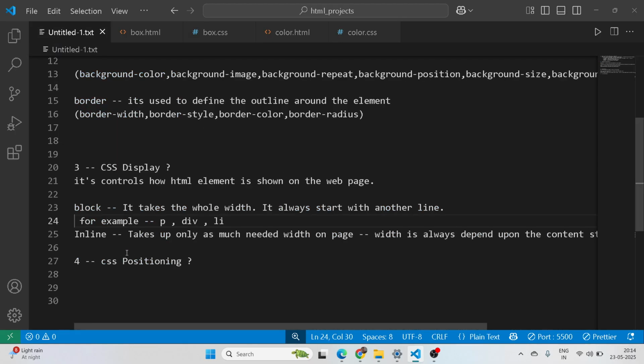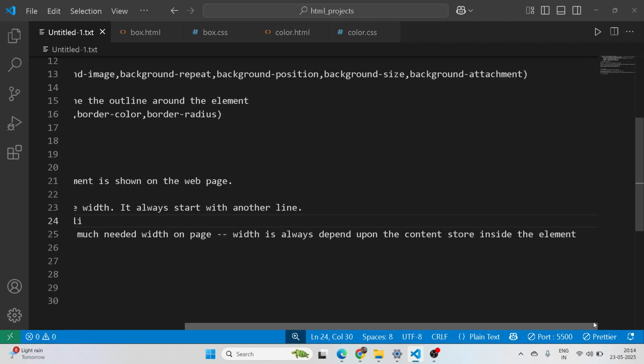Okay, coming to our second display property, inline. Inline takes only as much width as it needs, and the width depends upon the content stored inside that element.